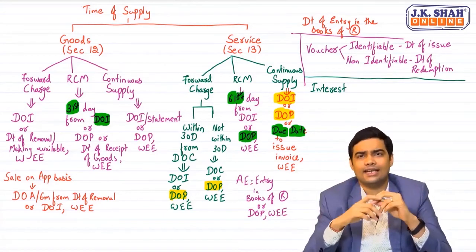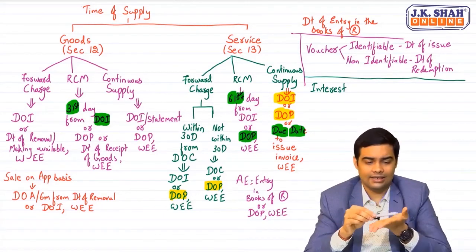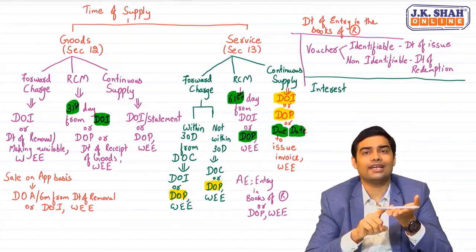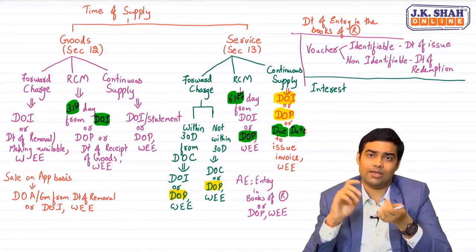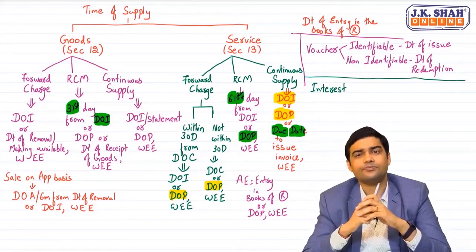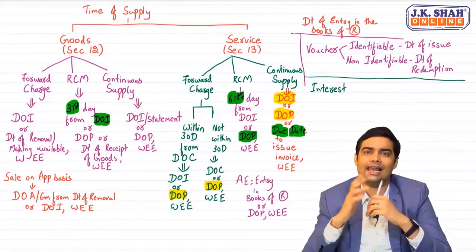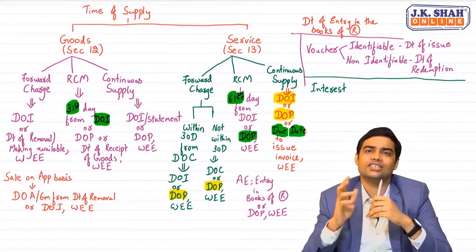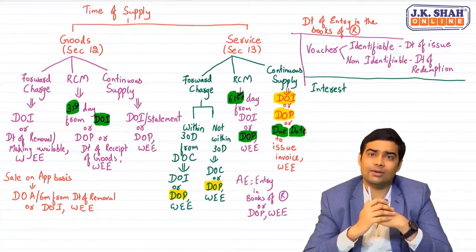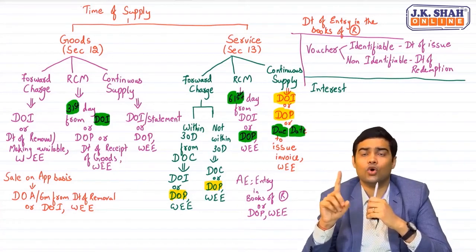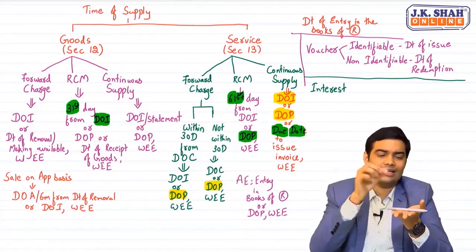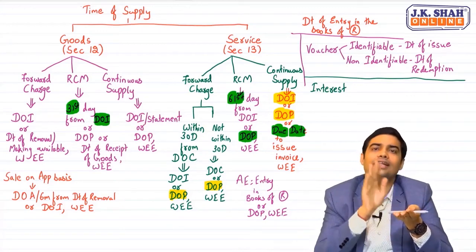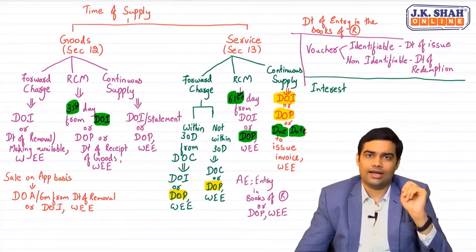We'll discuss this in exemption video, but still, interest, if it is for delayed payment for a taxable supply, GST will be applicable. Let me test. Say suppose I sell alcoholic liquor. The other party delays payment and I charge interest. Whether GST will apply? The answer is no. Because alcoholic liquor is not liable. If alcoholic liquor is not liable, then interest on that is also not liable.